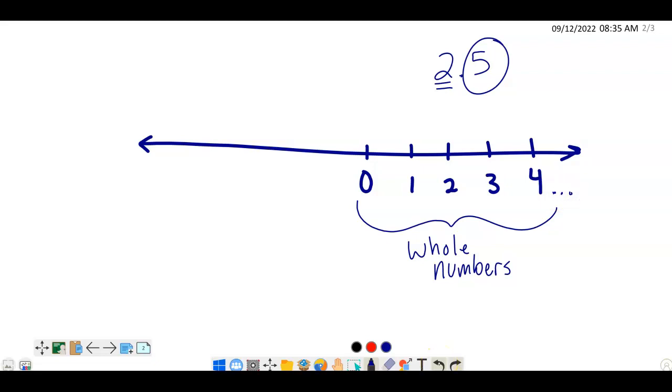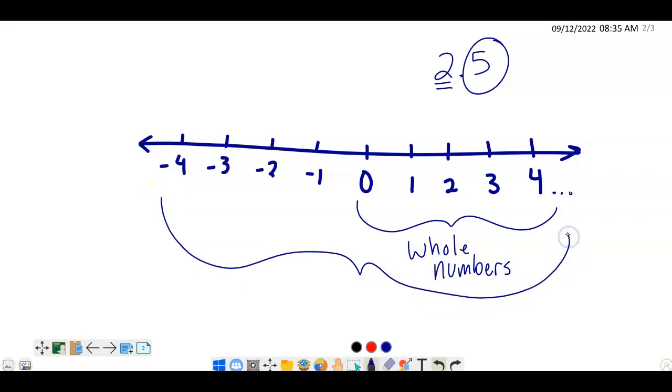All of the opposites are on the other side of 0. So the opposite of 1 is -1. The opposite of 2 is -2, and so on and so forth. So you can kind of see the direction that these negative numbers go in. They're going in the opposite direction of the positive numbers, and they're counting as you go to the left. -1, -2, -3.